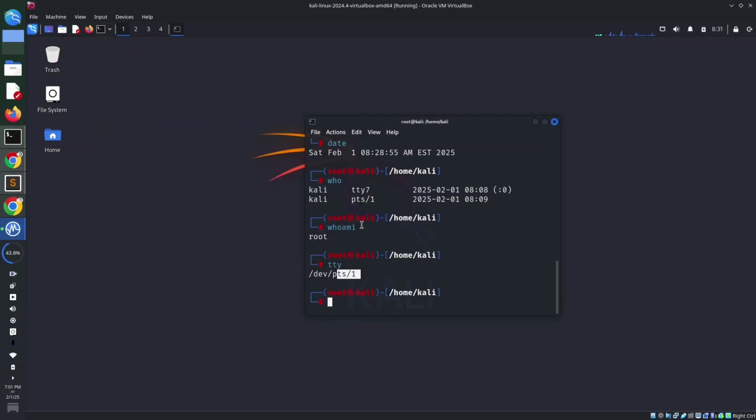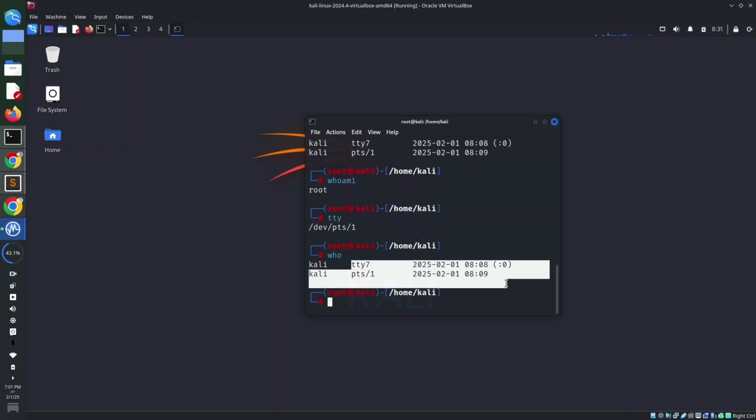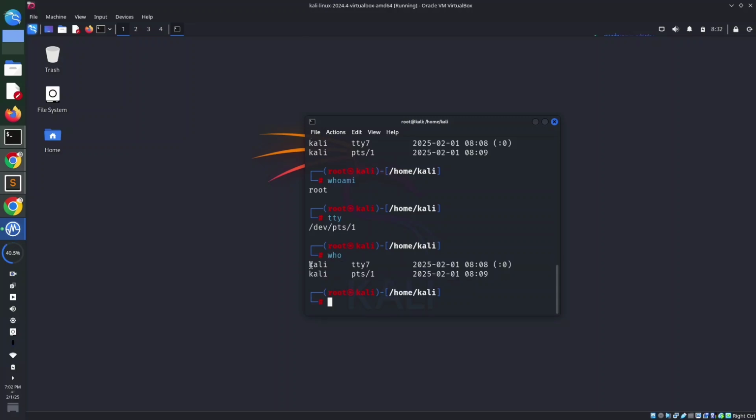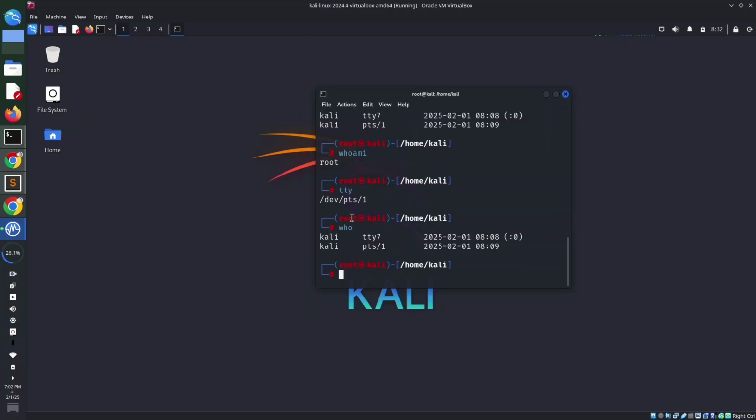Now if you run who, it will give you the outcome. Can you type who in your terminal now? Let me see what the outcome is. They are showing the same thing. But if you do it on the other terminal, it will show you something else. Just remember that who is only used to check how many users are logged in to your system. So let's create a user, then I will show you this command again.